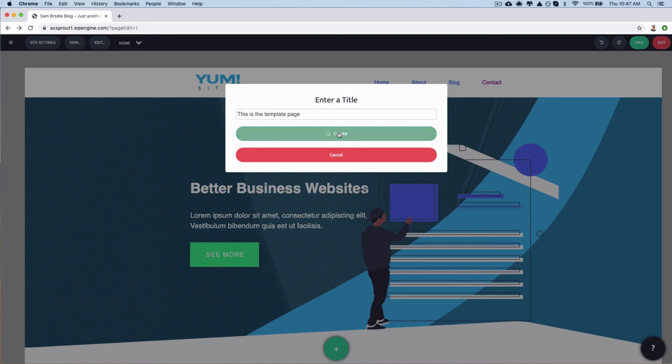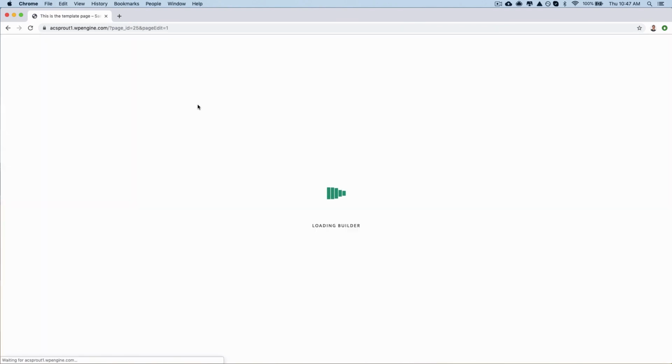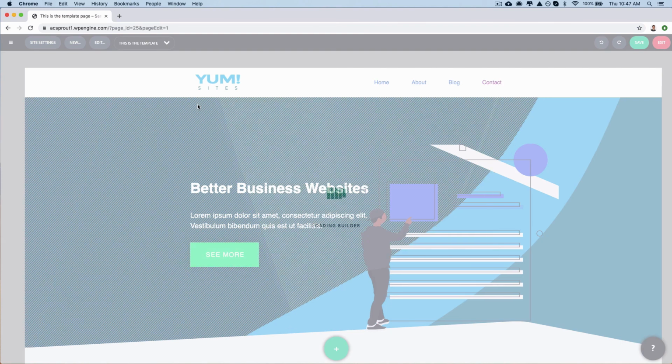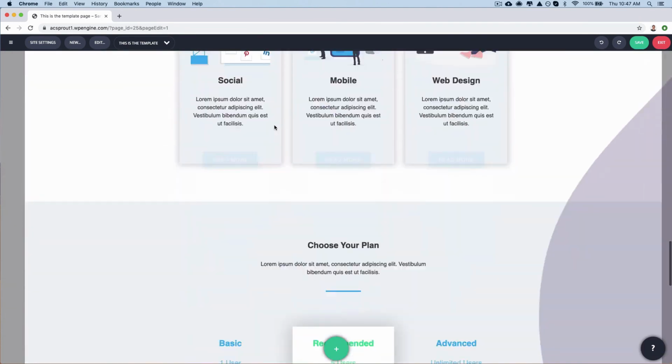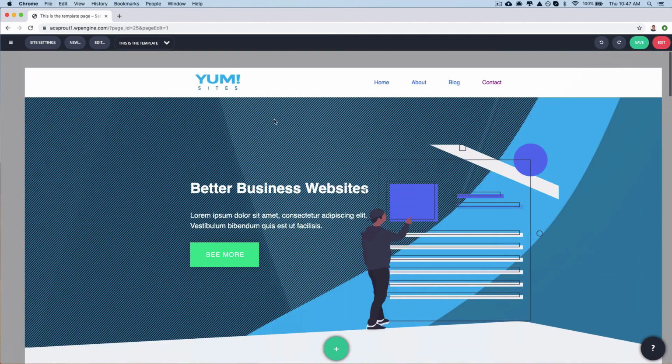And I'm going to click Create. Now I have a brand new page where I've used the template that I saved before, and I can go off of that in creating this new page and editing it. Awesome. And there we go. So easy to do to create a page from a page template in Offsprout.